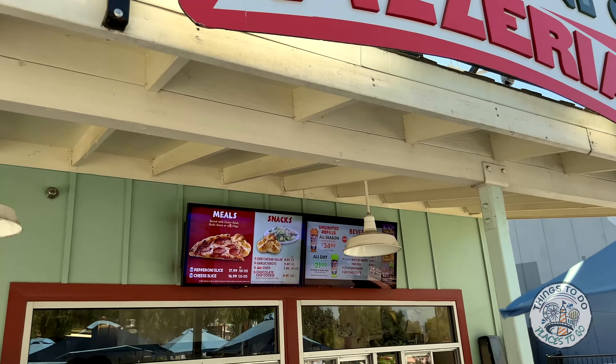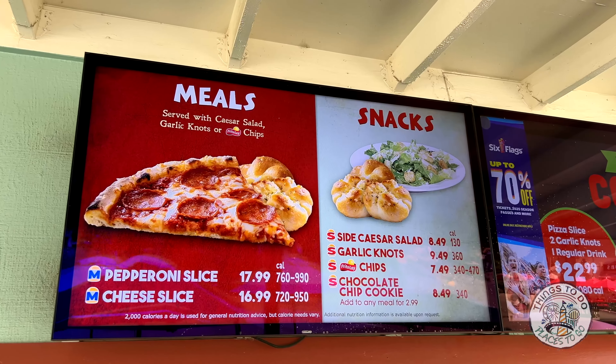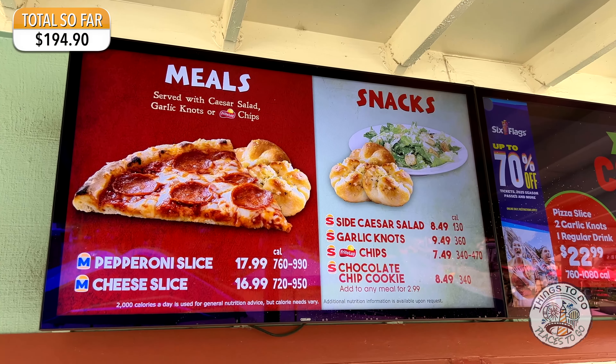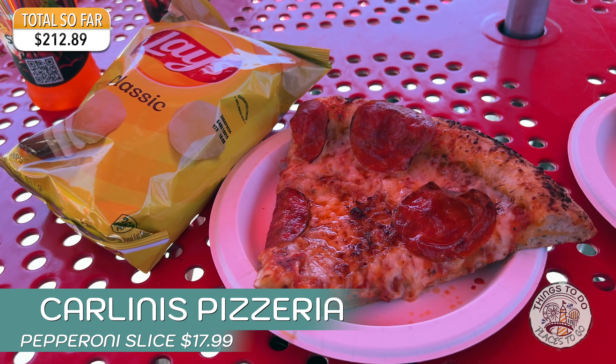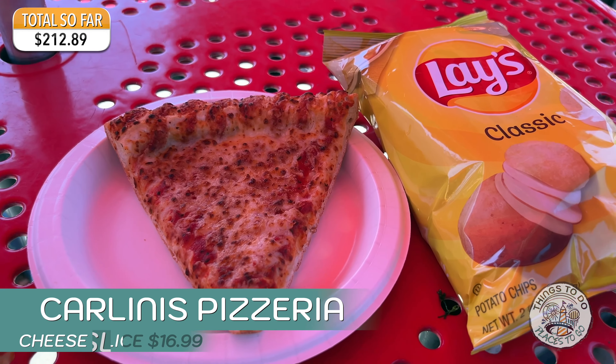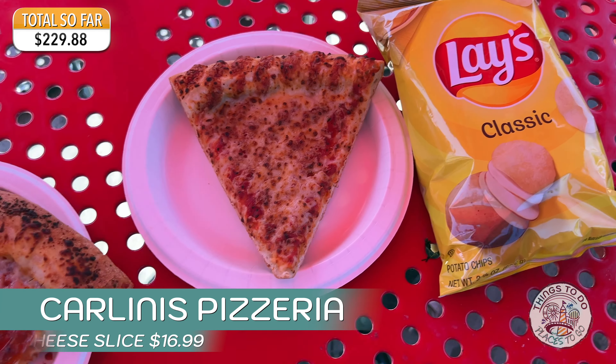Food Etc is the park's version of Panda Express, where you'll find very traditional food. We started off with the teriyaki chicken bowl - we asked for it with no vegetables, which is why it looks a little bare. The sauce was actually quite sticky and sweet. The orange chicken bowl was very nice, but the sauce was quite spicy.